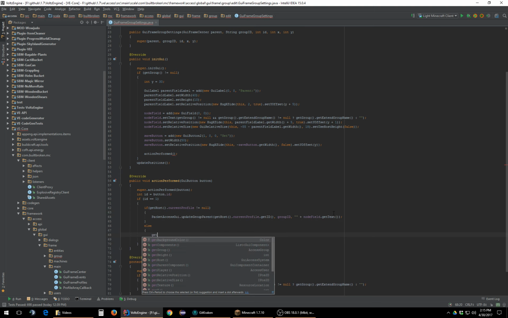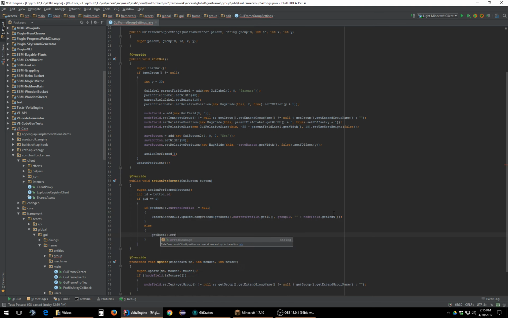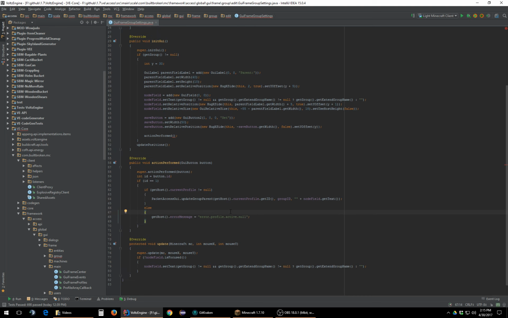Else we want to go, okay, get host dot error message equals error profile active null. Okay. And that's pretty good. We do a few other things like that too. We can go like the current group is null as well.